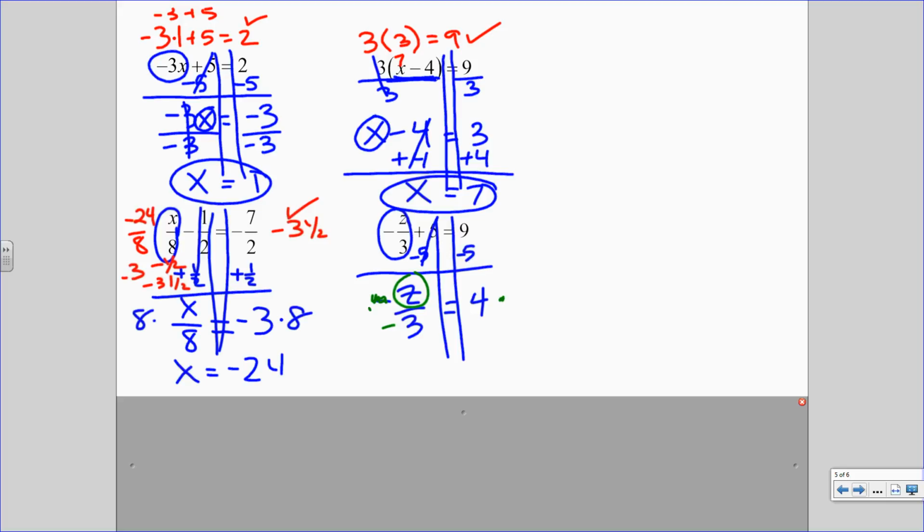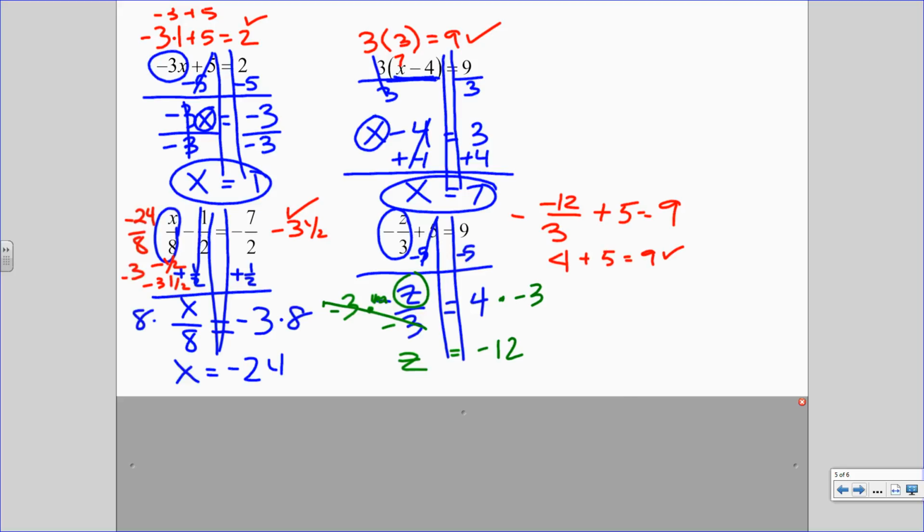Opposite of division is multiplication. Remember, don't use an x. Use a dot to multiply by a negative 3. These are going to cancel, leaving you a z, and we get negative 12 on this side. We can go ahead and check that. So I plug in a negative 12, so I have a negative 12 over 3 plus 5, equals 9. Two negatives make a positive, so this becomes a positive 4, and 4 plus 5 does equal 9. So I know I am correct.